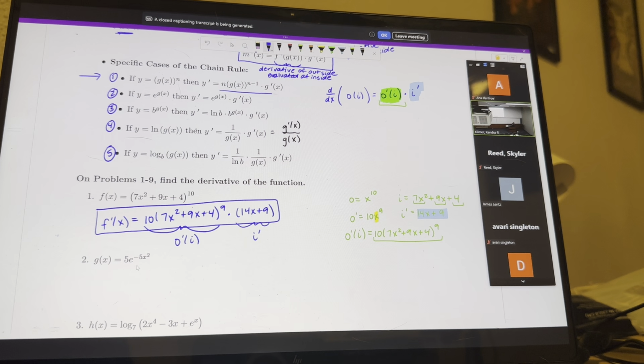So to find the derivative, that power is going to come down in front, right? The 10 comes down in front. The inner function remains the same. I subtract 1 from the power, and then I multiply by the derivative of that inner function, right? So you can think of it.